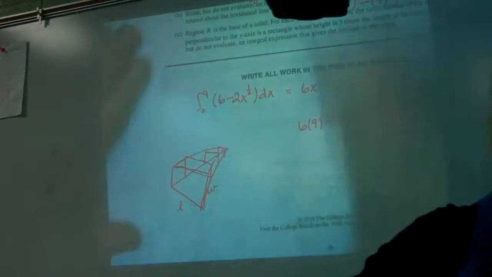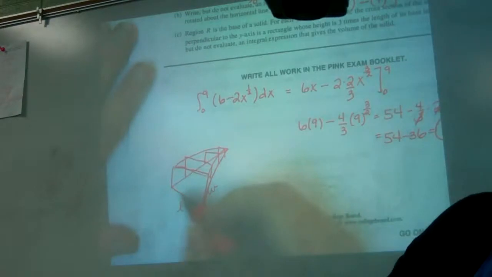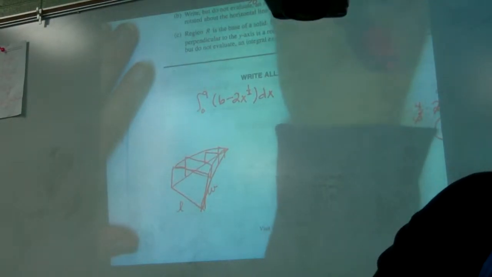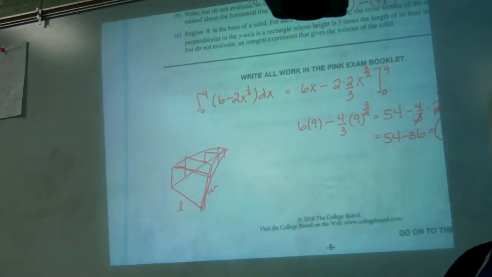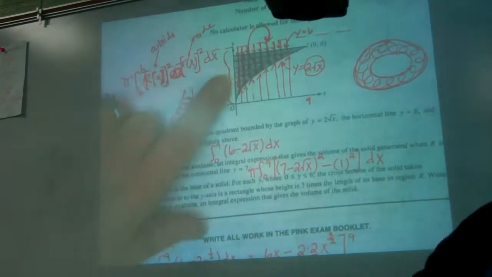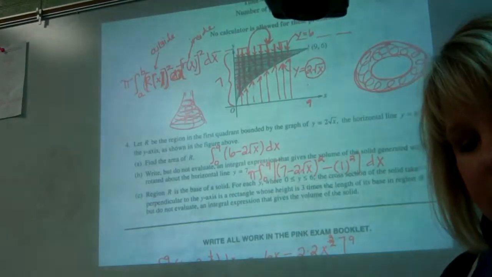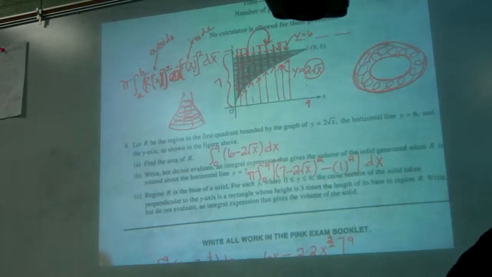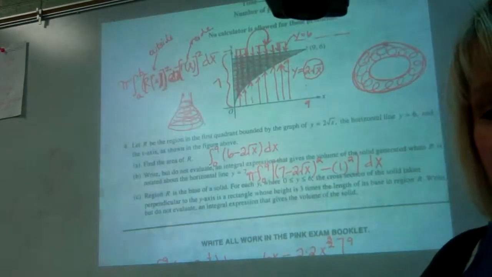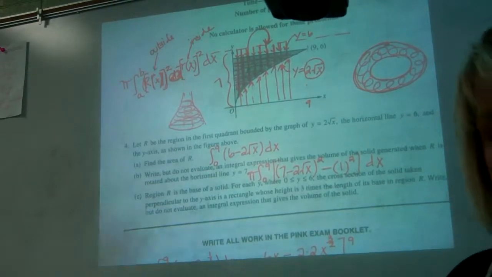Now, I'm sorry, I did that wrong. They're making them this way. They're saying perpendicular to the y-axis, so, oh, I'm sorry, thank you. This way. They're saying that the bases are perpendicular to the y-axis, so they're actually doing the rectangles this way, not this way like I drew down here. But same idea. We need to figure out the length and width of those rectangles so we can integrate them.